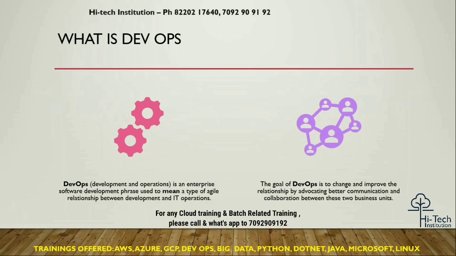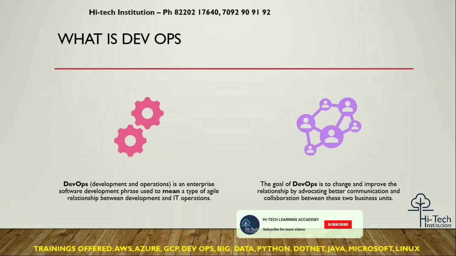What is DevOps? Many people get confused comparing developers and DevOps engineers. They are two totally different roles. A developer is an application developer, or any sort of website developer or mobile app developer. He doesn't need to know any operations perspective. But when you want to become a DevOps person, you should be development plus operations. You should know both. Only then can you be a proper and perfect DevOps person.